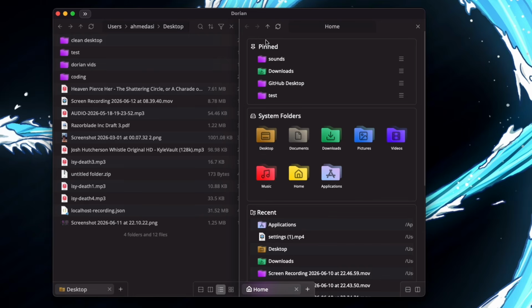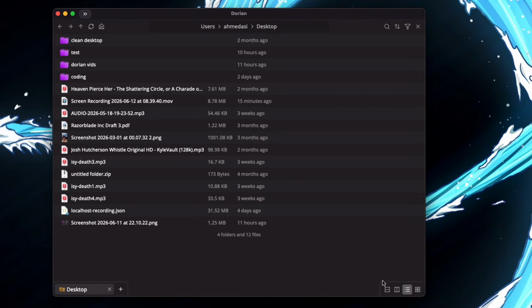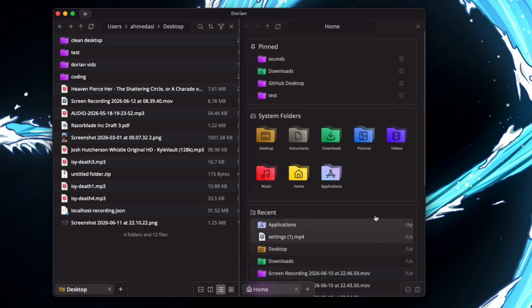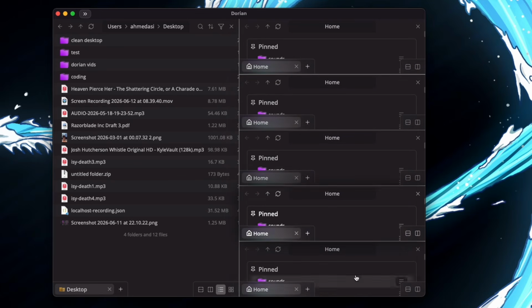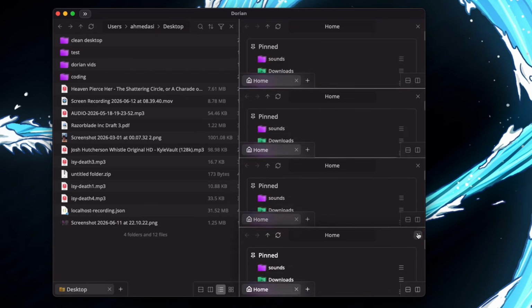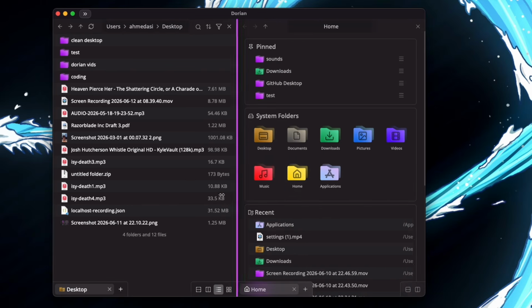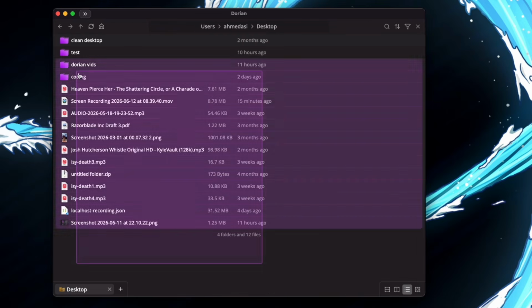And this is something that many file explorers are exclusively built around. They will only literally have two windows next to each other for the sake of easily transferring files from one to the other. And the problem with that is you're kind of restricted at that point. And the cool thing about Dorian is it's just built in and it's flexible as hell. You can just open a new one and a new one and a new one and a new one. I mean, this is not very usable, but it's possible if you need it. Obviously, you can resize both sides. And yeah, it works perfectly.